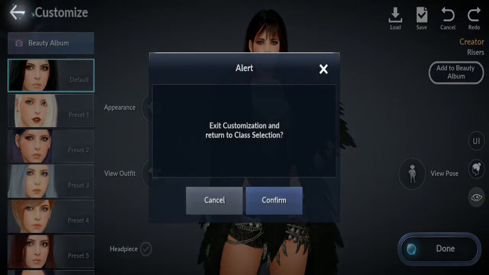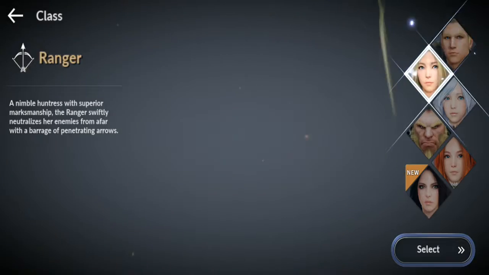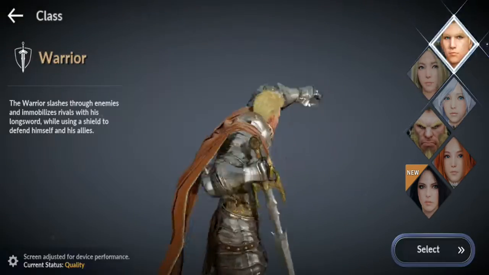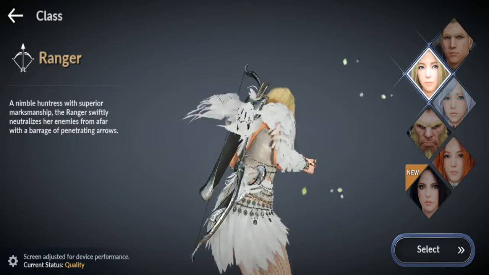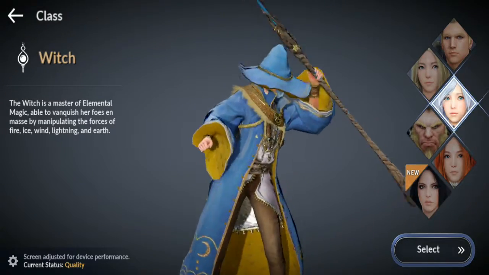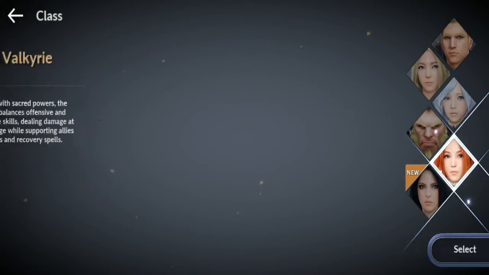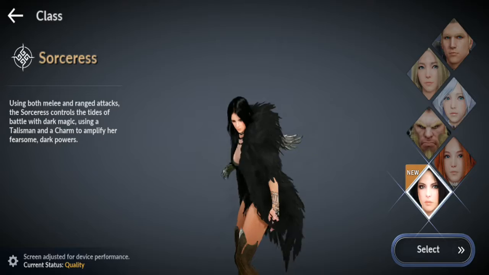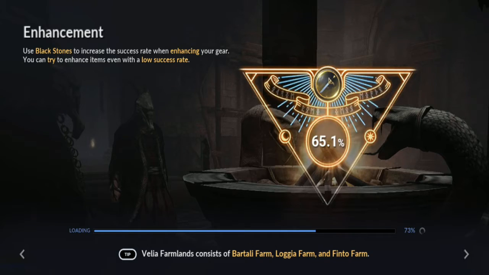Let's get into the game. I guess we should talk about the classes while we're here. We've got the Warrior. The Ranger is the one I chose, because I normally play warrior type characters, but over the past few years, I've ended up liking Rangers and magic users a lot. And then you have the Witch, the Giant, the Valkyrie, and then of course the newly added Sorceress. But we're going to go ahead and play as my little Ranger here, Stella.